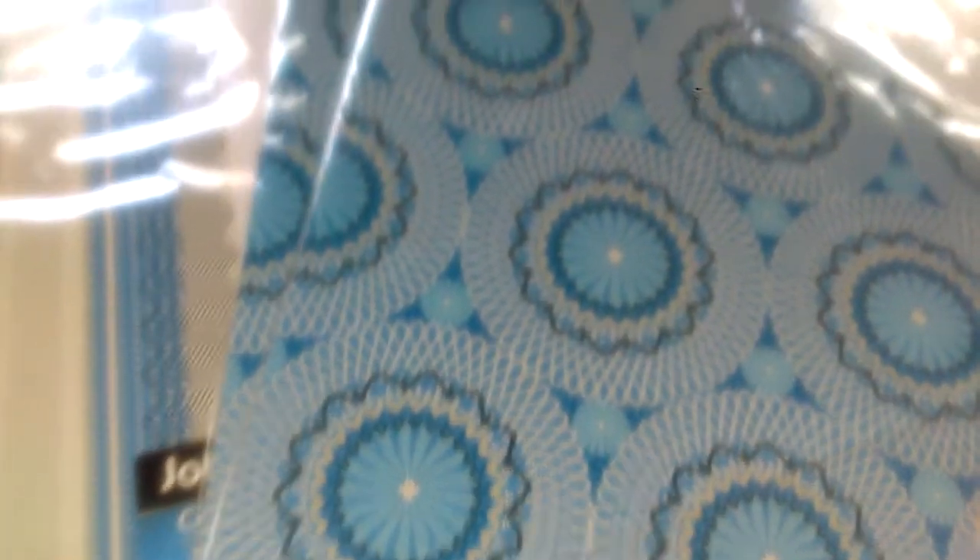I found these corrugated file holders in two different patterns — blue, white, and gray, and blue, white, and black. Aren't they pretty? They look great when you assemble them and they're good for organizing your records and receipts. I wouldn't put anything heavy in them, but I'm using them for file folders for a project I'm working on. They also have file folders in a three-pack, and I got about three packs in two different designs so they'll coordinate and look pretty.